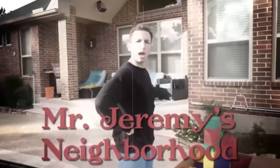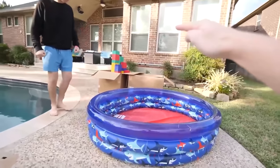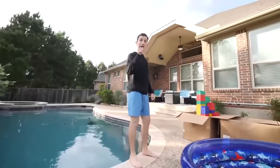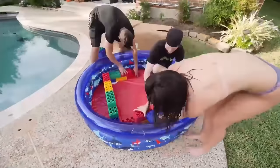We're gonna do some shapes today. Yeah, we're gonna do some shapes. Our idea is to build a large Lego house in this boat, get inside of it, and then push it into the pool. That's the challenge. That is a challenge that we will accomplish in today's video.